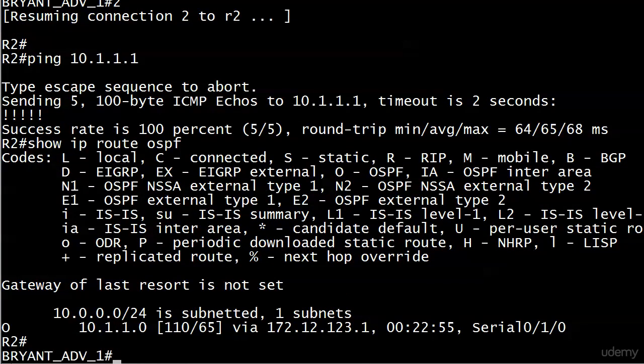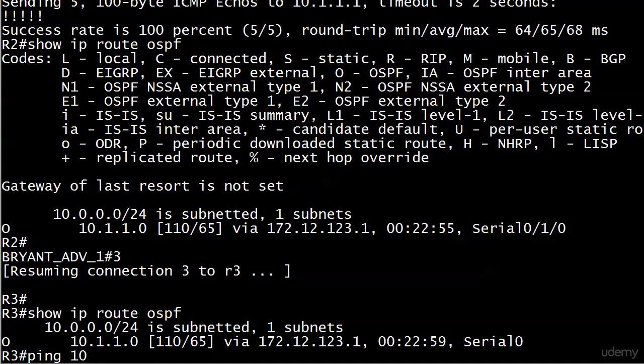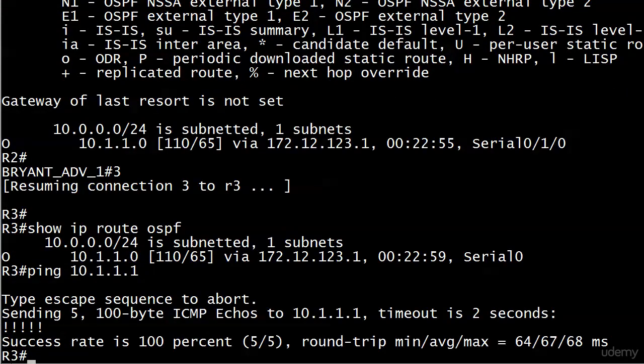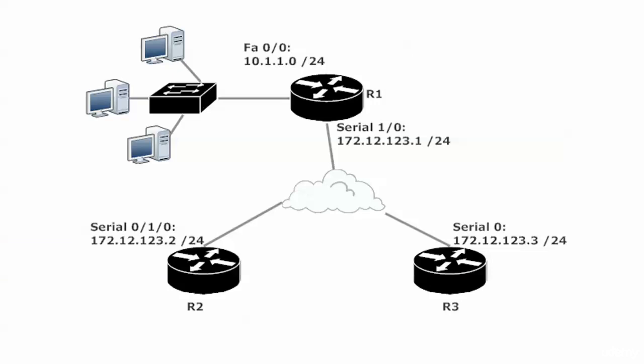And there you go. There's the route. We go over to 3. There's the route. And there's the ping. So right now we have the best of all possible worlds. Router 1 is able to successfully advertise 10.1.10.0/24 to the other routers in the network. Again, all these are in one big area 0. But the best part of it there, of course, is that we're not sending 6 hellos a minute, 6 totally unnecessary hellos a minute out router 1.